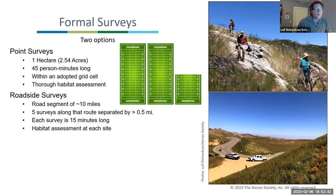And then you're going to walk all over that thing in the 45 minutes. You want to see every little corner and visit every species of plant that you can find in there. You'll be doing the survey within your adopted grid cell at the survey site you chose, and you're going to catch bees, photograph bees, and then fill out a habitat assessment.